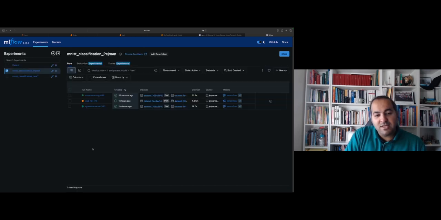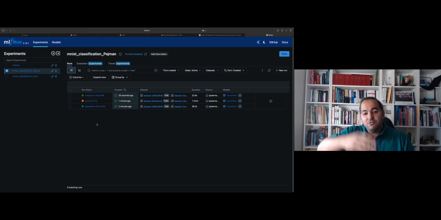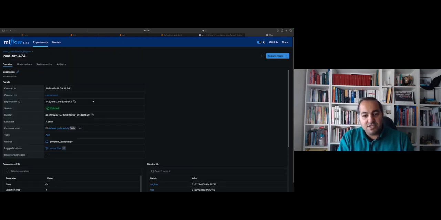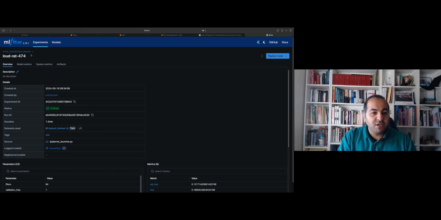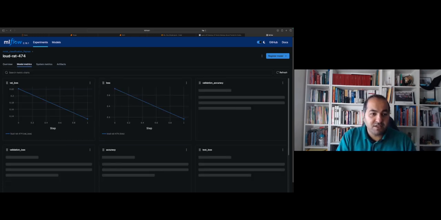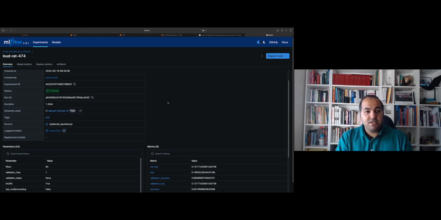But what is important here is that it lists all the models that we are creating. Sometimes we are creating 10 models with different parameters that we change one at a time. So we have all of them here, and we can go and see each of them in terms of the evaluation or the model. All of them are saved here. Okay, so that was the short explanation about how we can use it when we are creating several models.